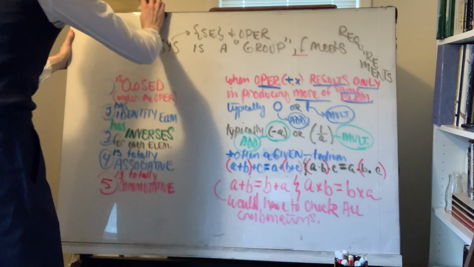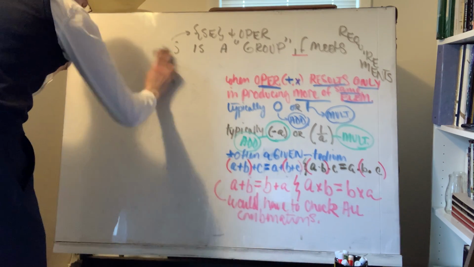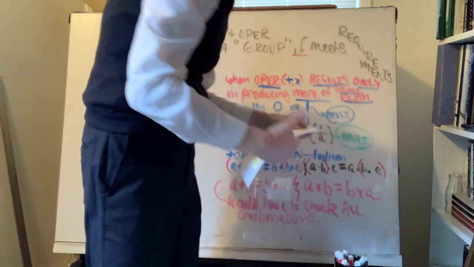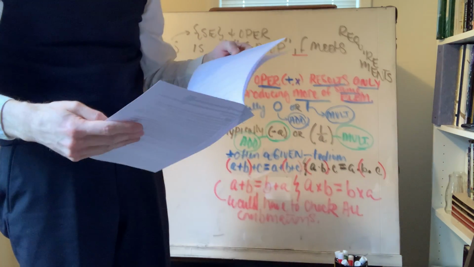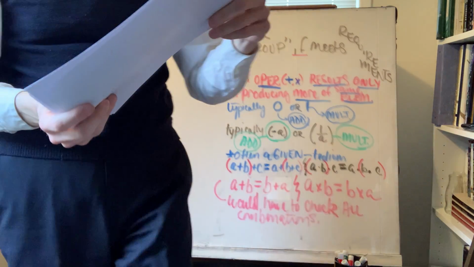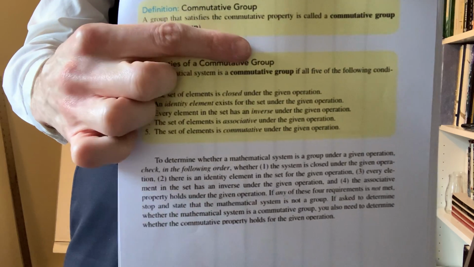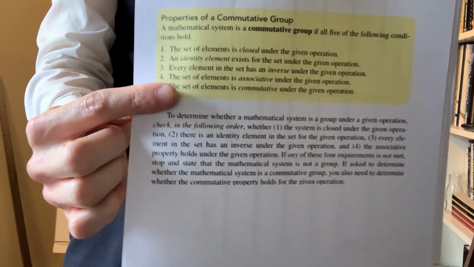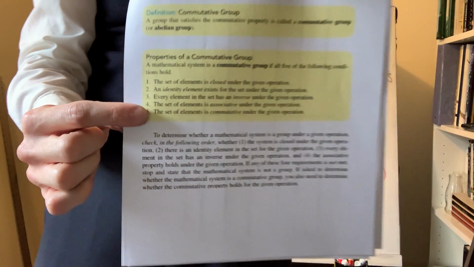Incidentally, the standards that I'm trying to outline here are available in this packet, just to allude to it. If you don't like my explanation, and I would never get mad at you for that, here you have the same five listed under the standards for a commutative group. Just realize that it's the extra standard to be commutative, so you would have to follow the first four and then the fifth, okay?